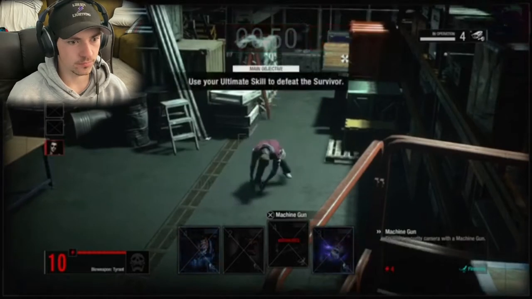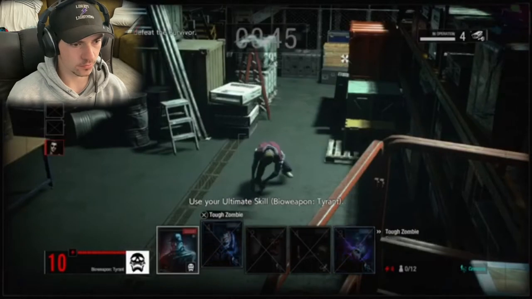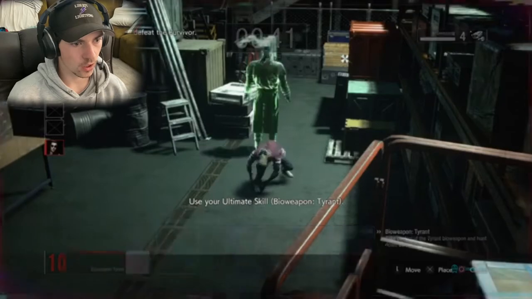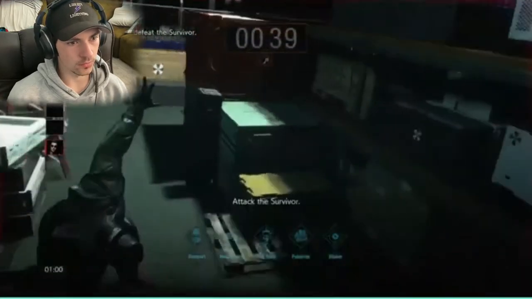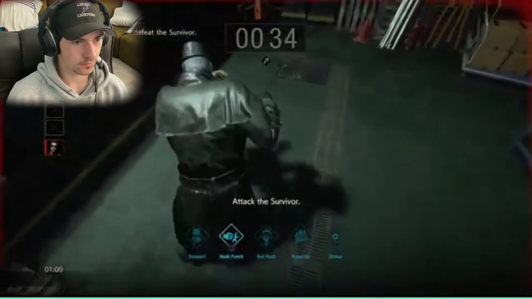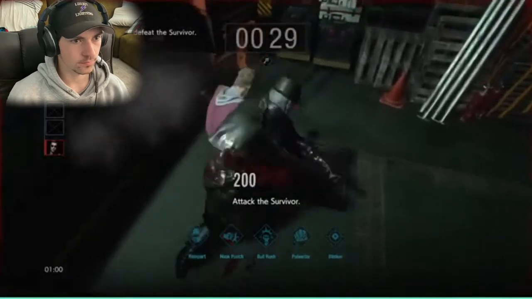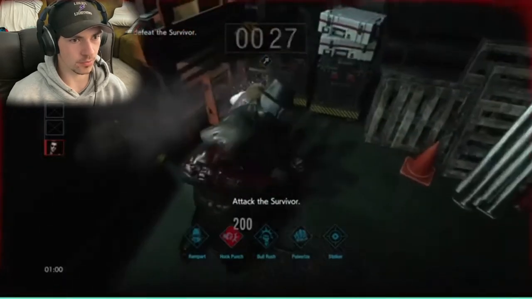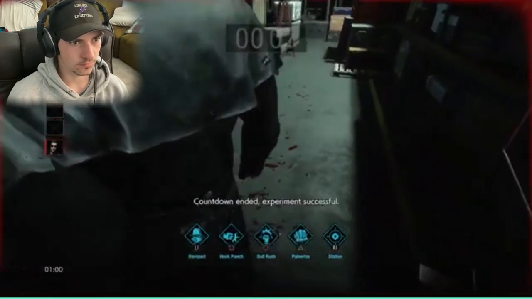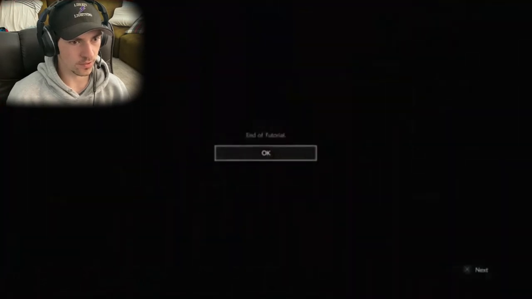Gotcha. Use your ultimate skill. How do I use my ultimate skill? Oh. Attack the survivor. Oh, that's cool. Bye bye. This is pretty cool. Gotcha. Countdown ended. Experiment successful. This is cool.